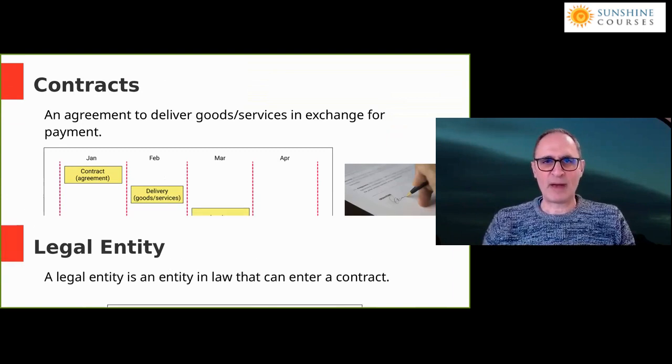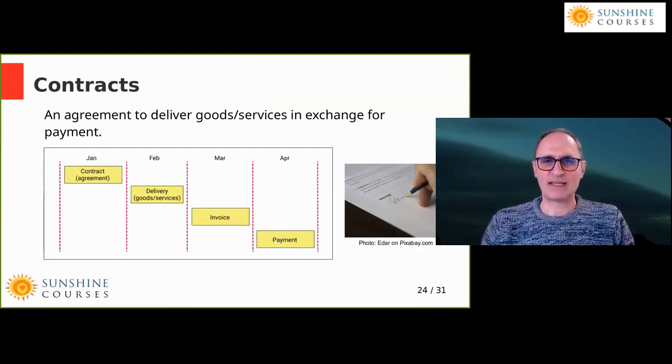So I want to talk briefly about contracts. A contract is an agreement to deliver goods or services in exchange for payments. And it's a legal agreement which is enforceable in law. So technically, you can have a legal contract just by saying to someone, I agree to shake your hand, and if I shake it in a certain way, you'll pay me £5. Maybe to take a selfie with me. If you're a celebrity, you might want to charge for something really simple and trivial.